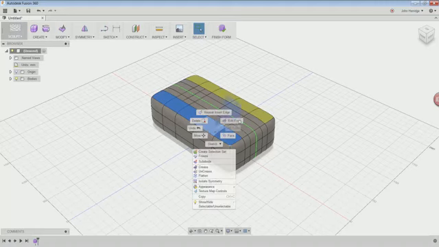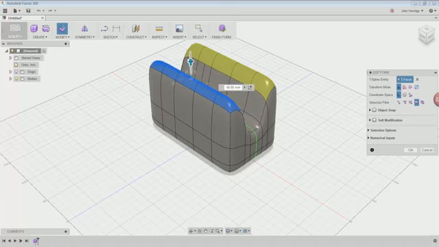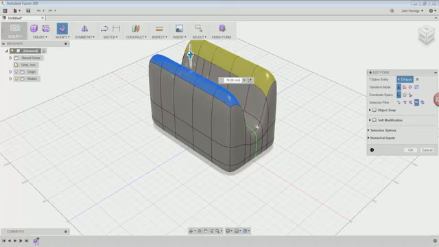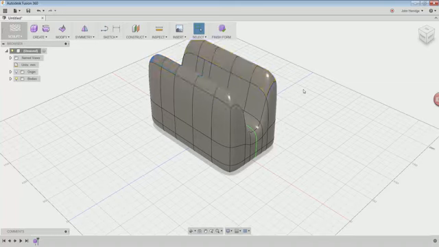From the right click marking menu, go ahead and choose Edit Form, and let's drag these faces vertically upwards to a value of 70 millimeters, and then hit the Enter key to accept that value. In the first example, we'll study the simple insertion mode in more detail so we can better understand its behavior against the model.